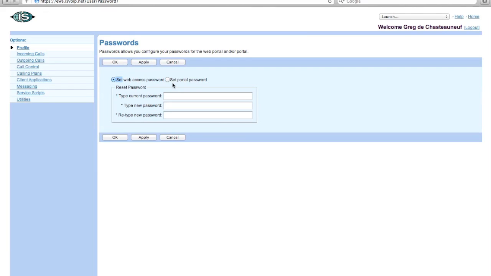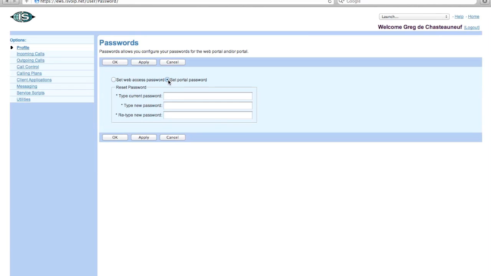You can change two passwords at this level. You can change your web access password, which is the password you use to log in to the web portal or the site that you're using right now. It will require you to have your old password or the current password you're using, but if you've logged in to this website, you would know that. You then type in your new password, and there are some rules. We suggest you use alphanumeric characters, some uppercase, lowercase, and at least 8 characters to keep the password quite strong. So you can change this password here by just typing it in, clicking OK or apply.